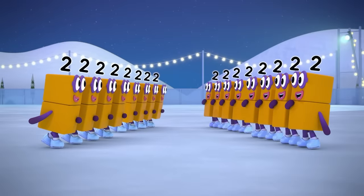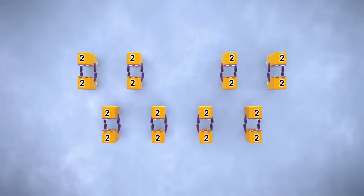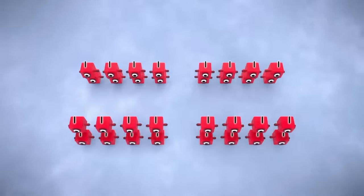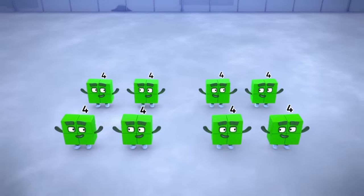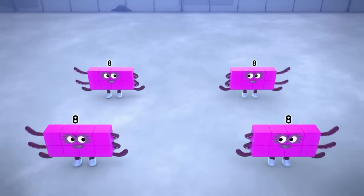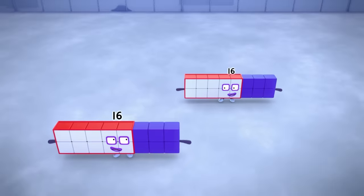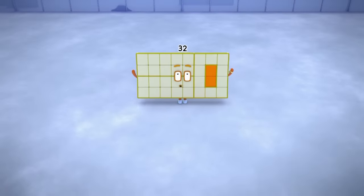This dance? 16 twos! 32 ones! 16 twos! 8 fours! 4 eights! 2 sixteens! 1 32! Woohoo!